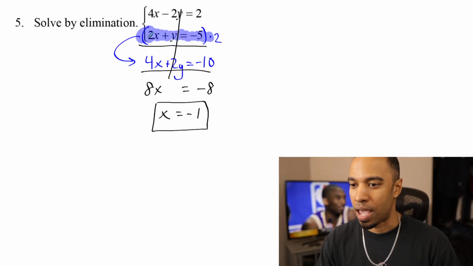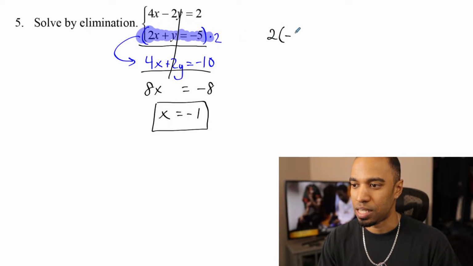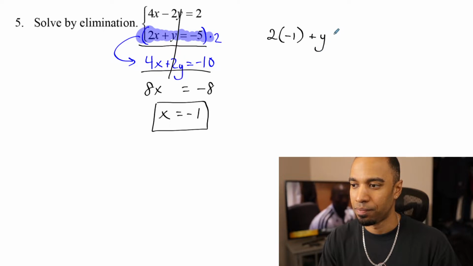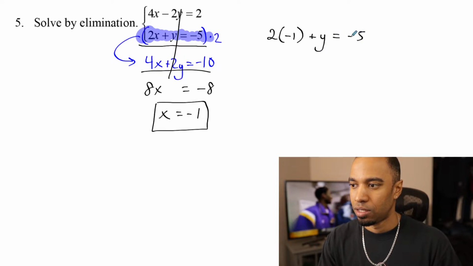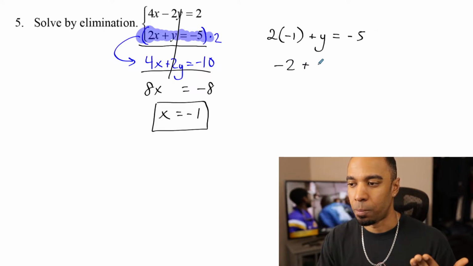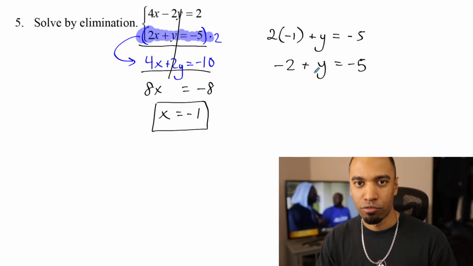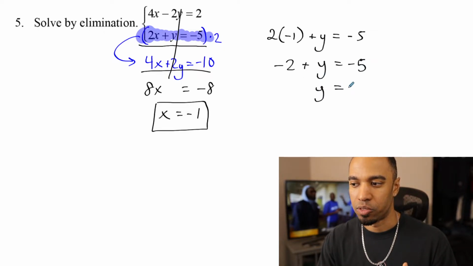All right, solve for y. I'm going to go to this original equation that I canceled out here. Substitute the negative 1 in for x there. Why am I taking a long time to talk about this thing? You want to have an inner voice when you're doing these problems. I'm going to add 2 to both sides, by the way.